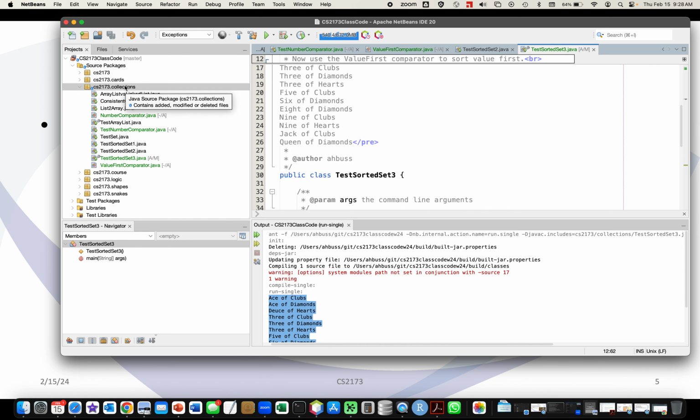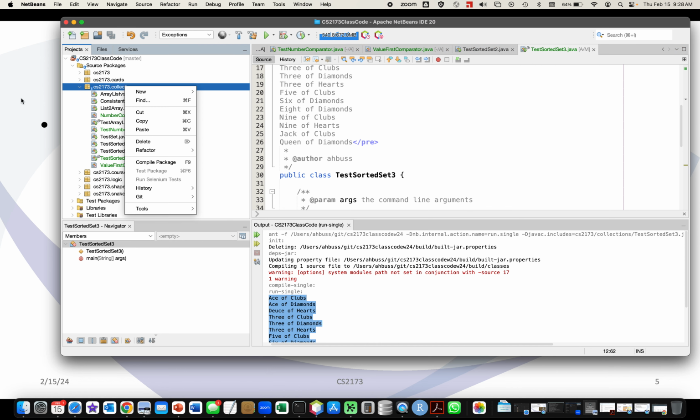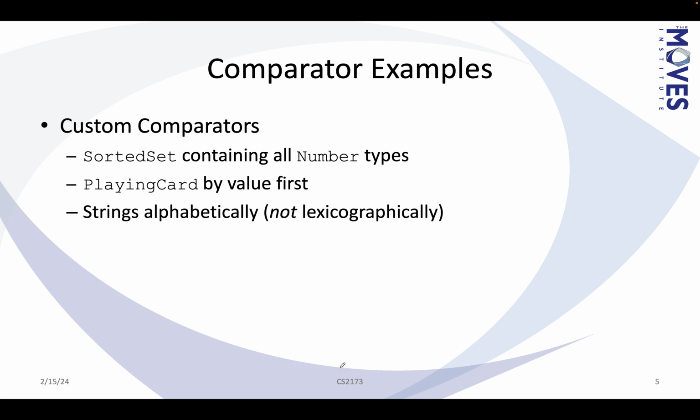All right, so now the next little thing has to do with strings. Sometimes lexicographic is fine, but let's say you have a directory with a bunch of files in it, and I'm looking for a particular one, and there are enough that I can't see them all in one window.